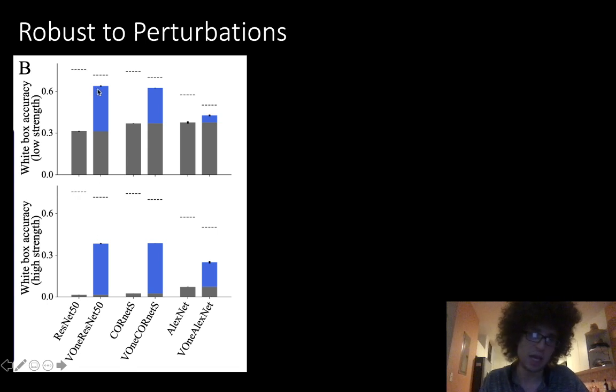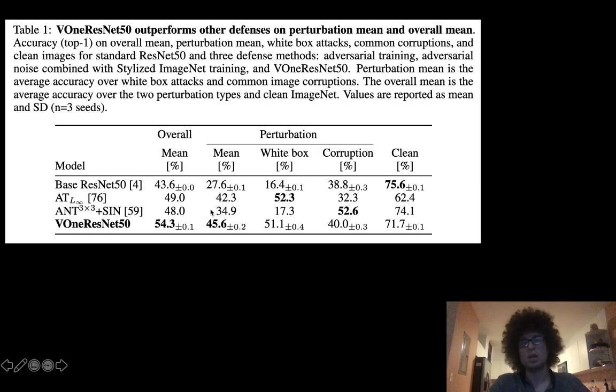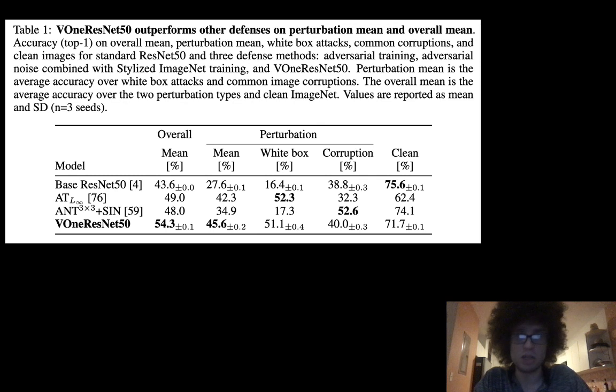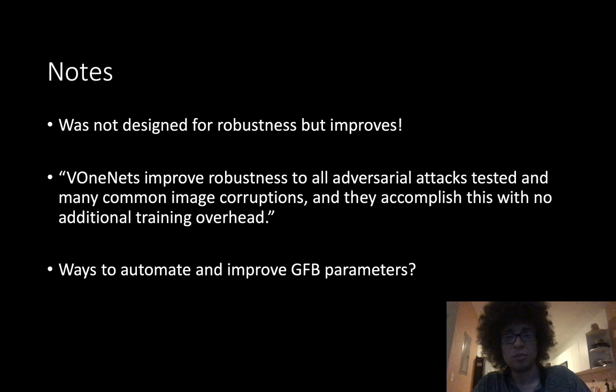And this is just the results from their models. When they have very strong differences in their images, very strong distortions, their model does a lot better than the previous model. That's a very interesting part of it, and this is kind of state of the art. This is also a task, adversarial training. People have been interested in doing this, and it seems like this way kind of beats the state of the art for a lot of these other adversarial attacks, and understanding images that are modified in some way that a human could look at and say they're not really different, but a machine might have a little bit more trouble.